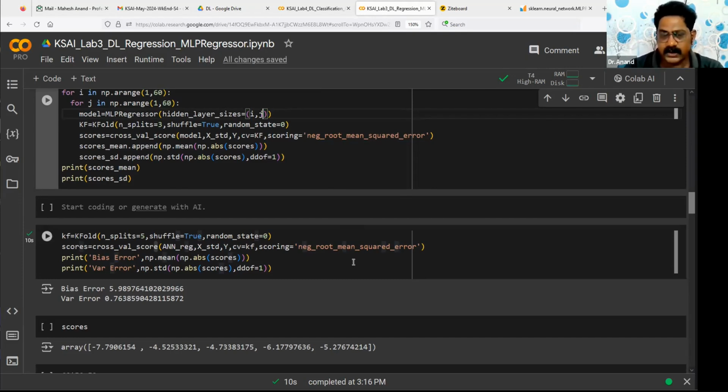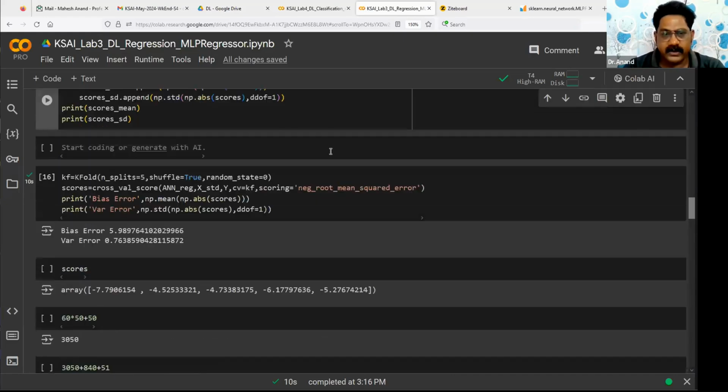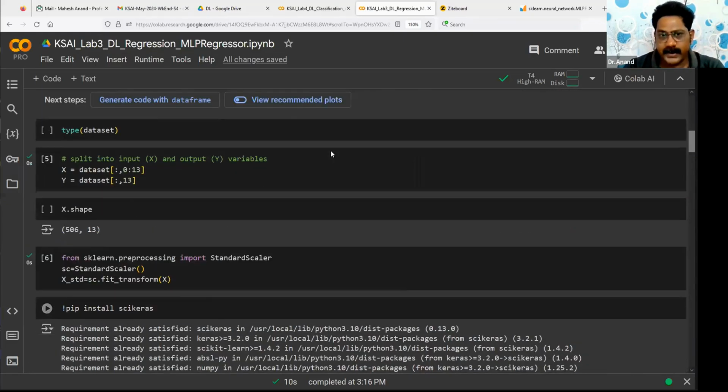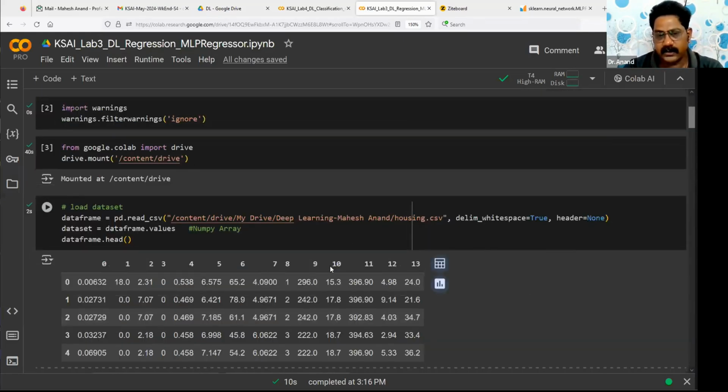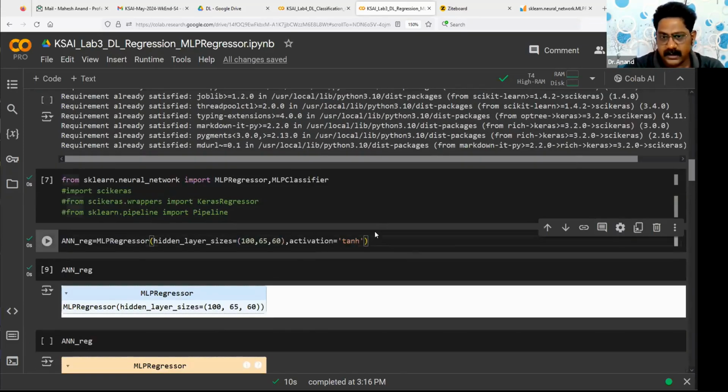There I will show you what hyperparameters we are supposed to tune and so on. For this, we have noticed that we got better results with the default ReLU when compared to tanH or even the sigmoidal activation function. That means the default activation function this module uses is ReLU.